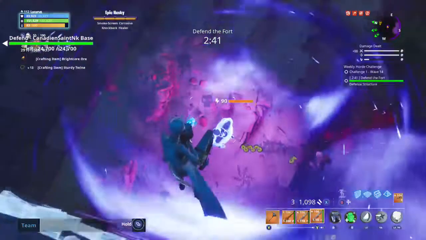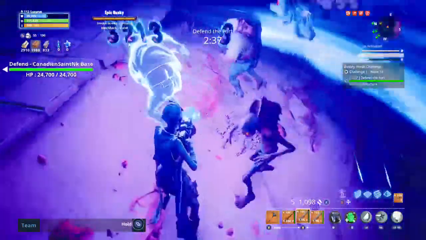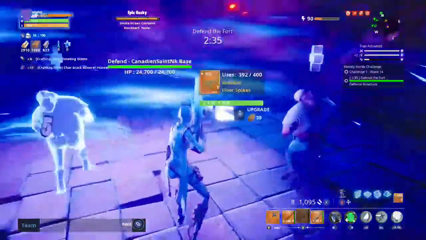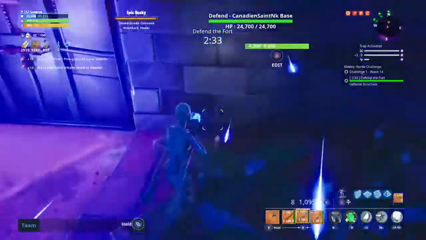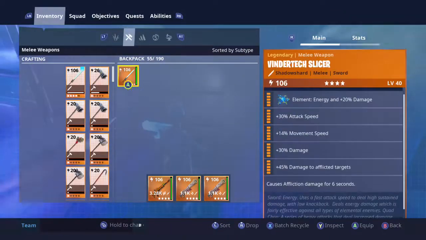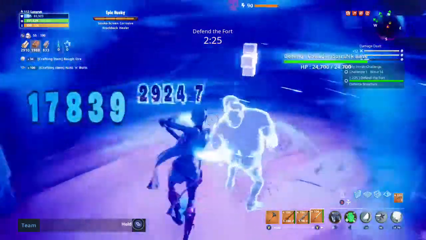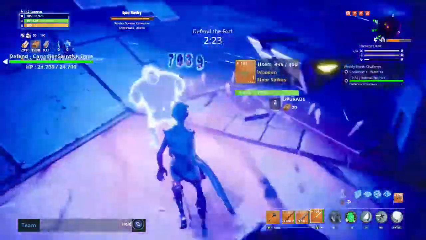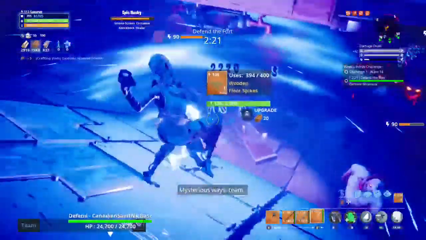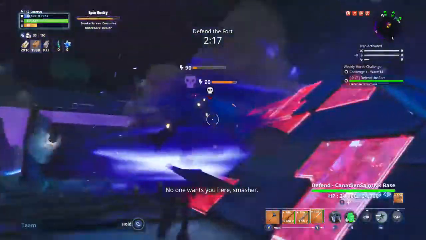Oh, it's a mini boss. Not today. You guys know that there was a mini boss? I had no idea. Wow, you're tanky, bud. Smoke screen. Erosion. I can't even see anything. Knockback healer. He was super tanky. Why is he tanky? I mean, he's got smoke screens, so he's gonna take less damage anyways. He's only level 90, he shouldn't be this tanky.